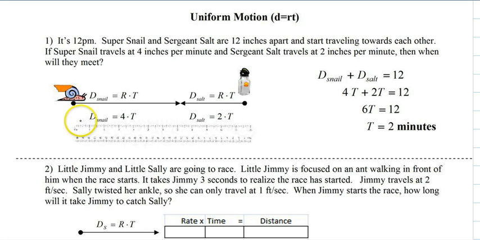Okay, so here comes Super Snail, and it's 1, 2, 3, 4. That took them a minute to get to here. And Sergeant Salt, he does 2 inches per minute. So 1, 2, that's a minute. So after 1 minute, they would be here and here, still not together. So we make a little problem. We know that Super Snail's distance is made by the formula rate times time. Same with Salt, rate times time.